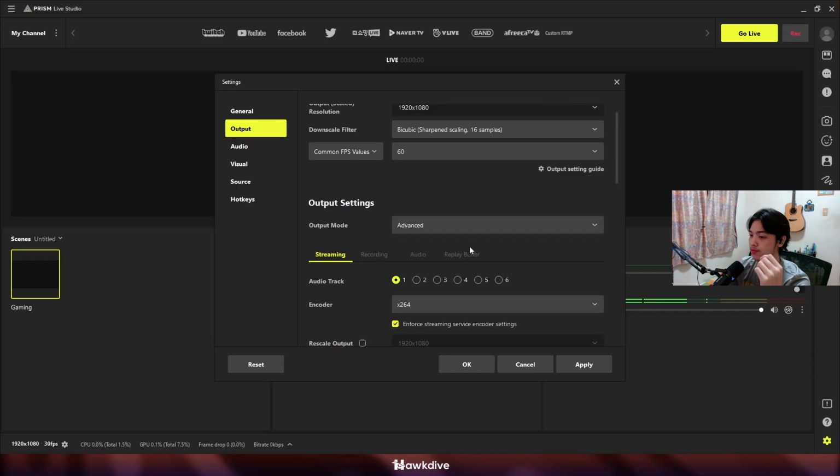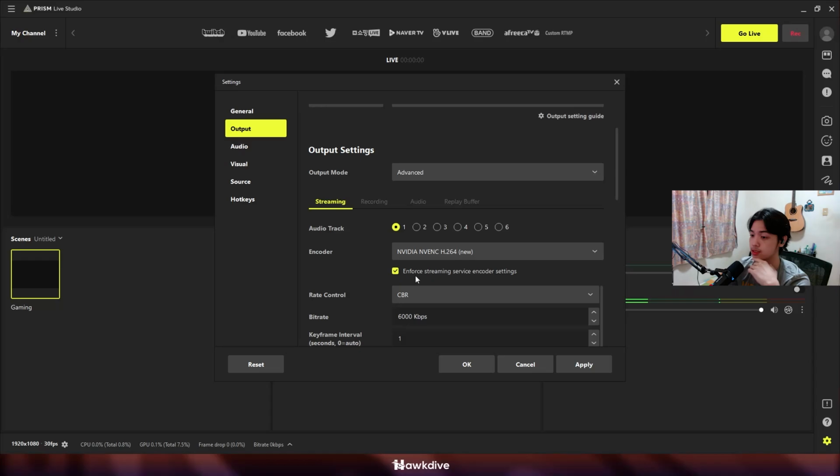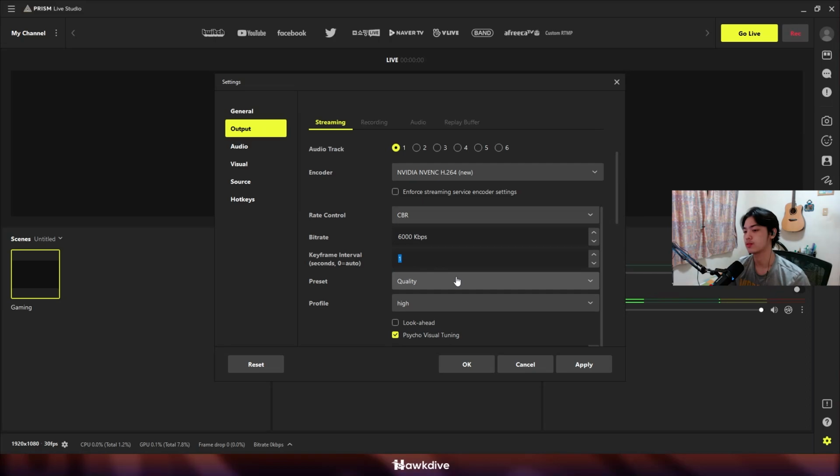This looks very similar to the framework that OBS uses, basically the coding style or how they did the program. So of course I'm going to be doing NVENC H.264. We're going to stop that. We're going to do 6,000. We're going to do 2. We're going to do low latency performance, low latency if I were to stream.